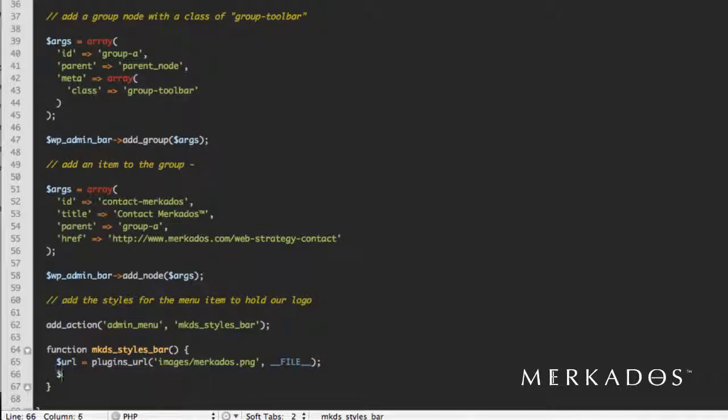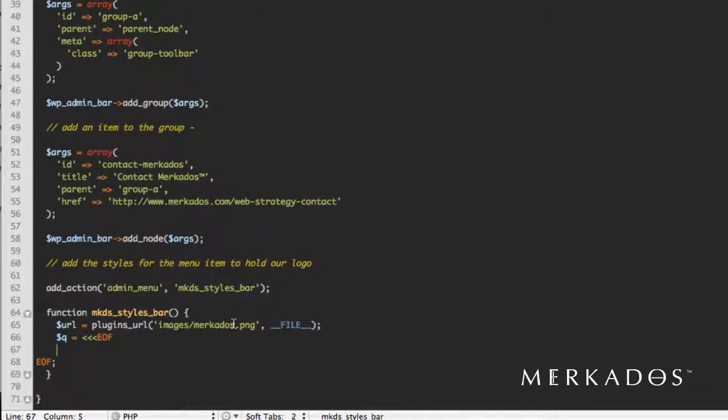Great. And then all we have to do is create a string. In this string, we are just going to define our styles. They're going to be inline. If it's something that is going to take a lot of styles, then perhaps you want to create a new separate style sheet. But in this case, since it's something so small, we're going to stick with inserting it inline with our markup. You have to make that choice and decision depending on what you're developing.